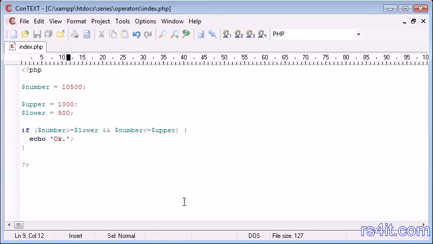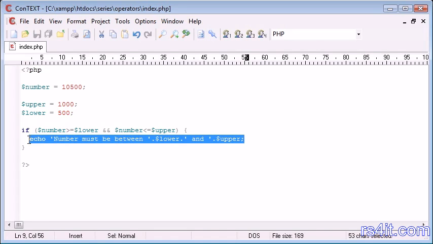What I'm going to do at this point is use a bit of concatenation inside here, and I'm going to say "number must be between", then lower, and then I'm going to concatenate on some text with a space either side, and upper. So this is going to read number must be between lower and upper.